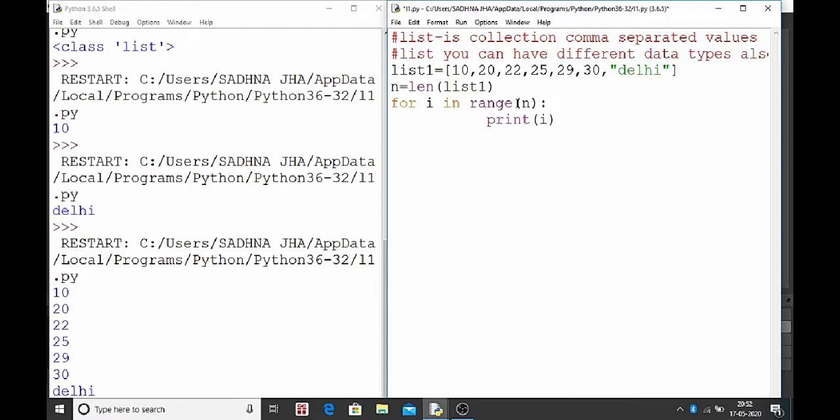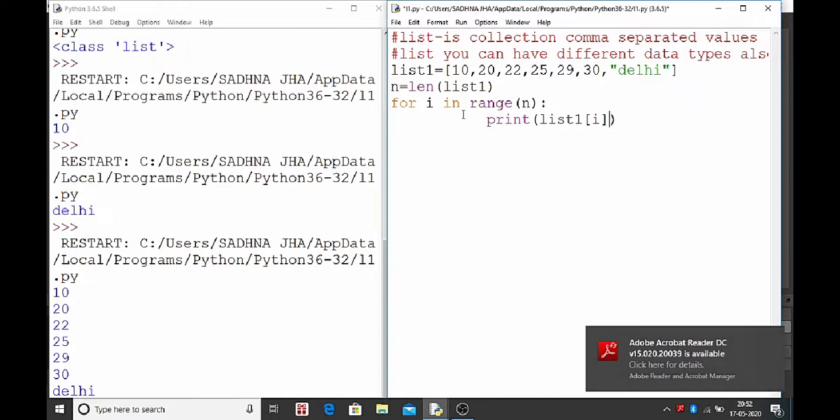Now I will say list 1 within square brackets I. Length will calculate 1, 2, 3, 4, 5, 6, 7. So N will show 7.